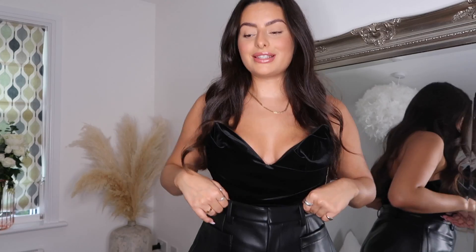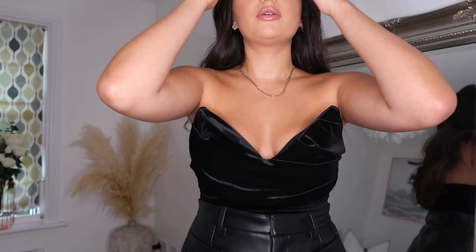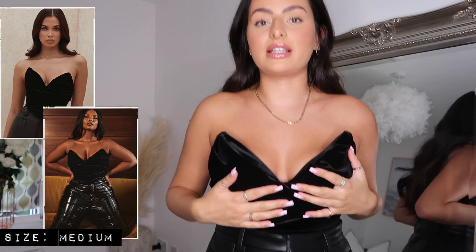Just quickly for sizing reference, I'm around five foot six in height and typically between a size 10 and 12 in UK clothing. The first item is this little top. Honestly my favorite thing that House of CB do is their little tops — if you've watched any of my hauls before you'll know that I am a jeans-and-a-nice-top kind of gal, and House of CB have those nice tops. You can wear them time and time again as a little staple.